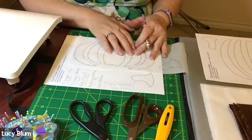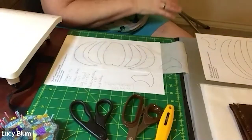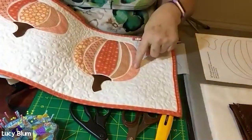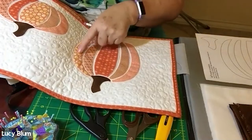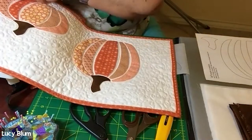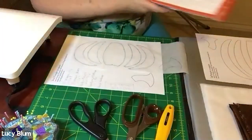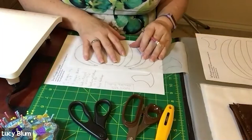It's not labeled in the pattern, but it really helped me. So like on my table runner, the first one, I labeled all these pieces A1, A2, A3, A4, and A5. These were all Bs and these were all Cs. That way, after I got all my pieces cut out, I knew exactly how to lay them out.